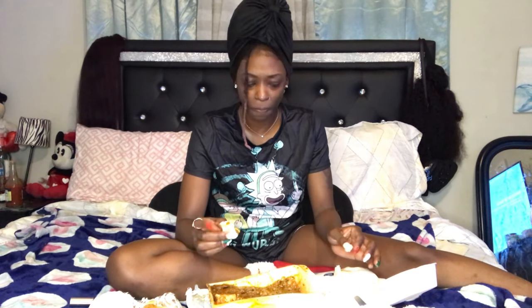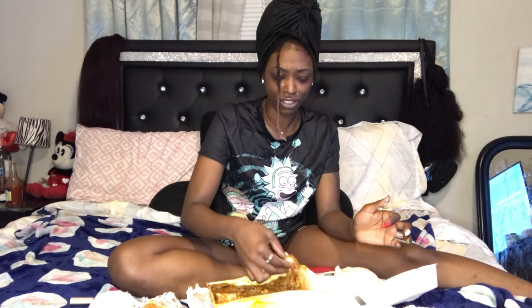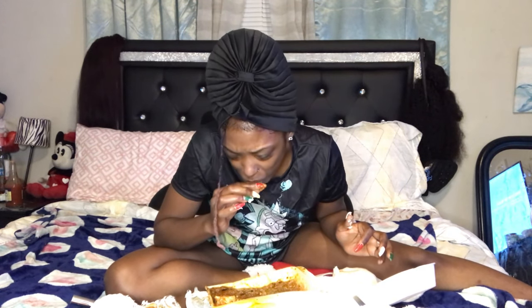Let me test it again with the fufu. This is supposed to be their famous dish. Not gonna lie to y'all, I'm not feeling it. The fufu - I don't know how to describe it, it tastes like nothing. I guess it's supposed to soak up all the spices and stuff. It doesn't really do it for me. I'm gonna give it another try. It does taste a little better, but the sauce within itself does not taste good. The fufu makes it taste better, but yeah.